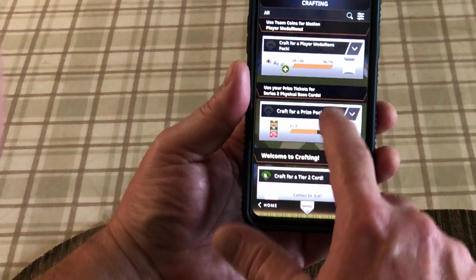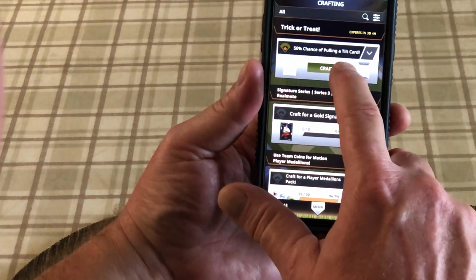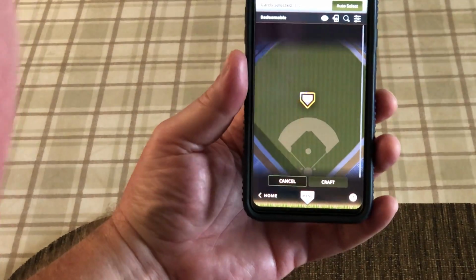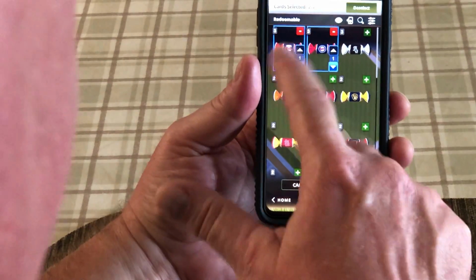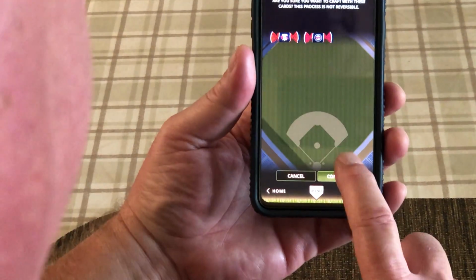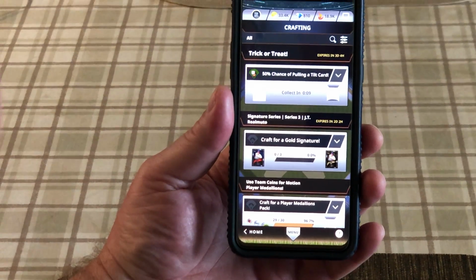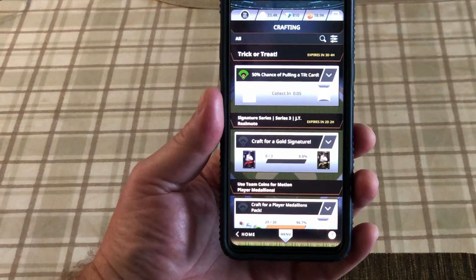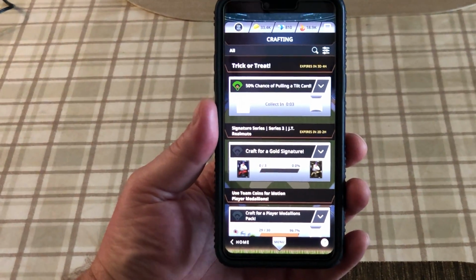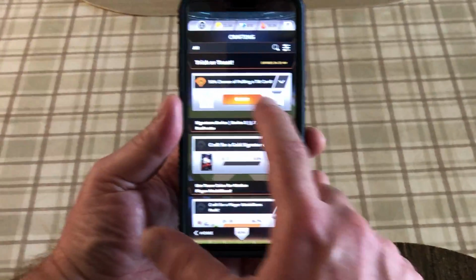And then there's these other crafting that they do as you go along. Like here is a 50% chance trick or treat. You turn in two candies with the team logos on them. You hit confirm, and basically in less than 10 seconds, I get a 50-50 chance of pulling a tilt card. Okay, so we'll claim that.